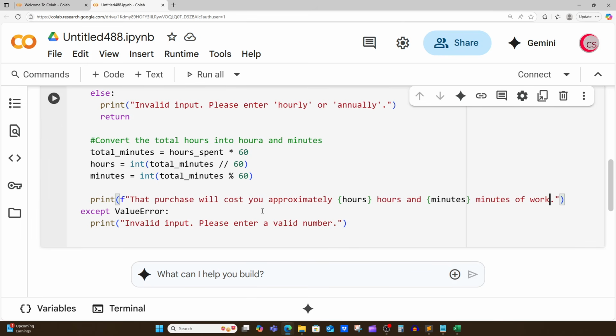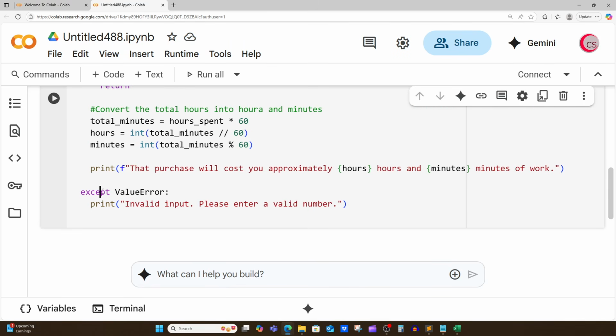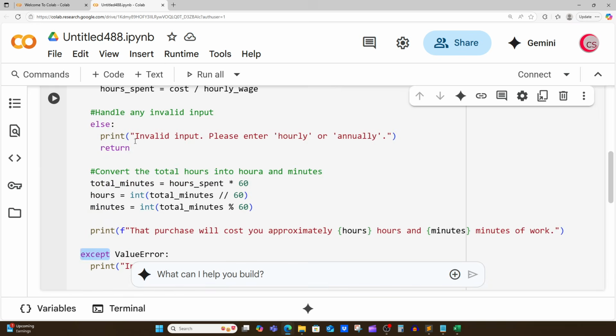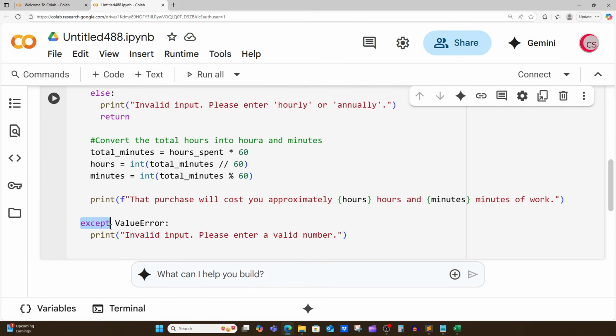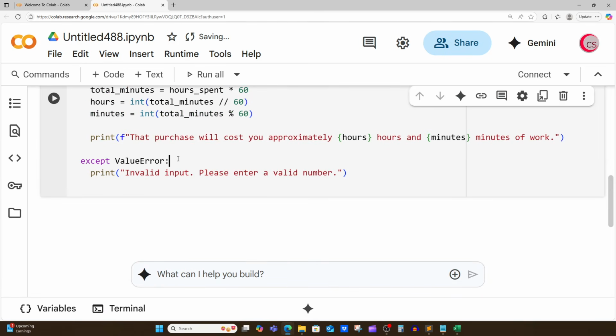All right. And then we have our except clause, or our except statement, to finish off this try. Okay. So except ValueError, and then we're going to print here: invalid input. Please enter a valid number.